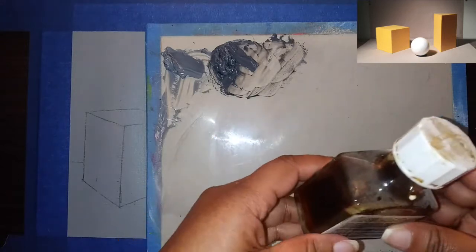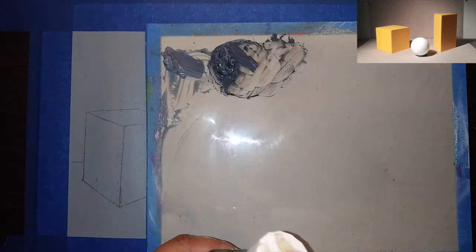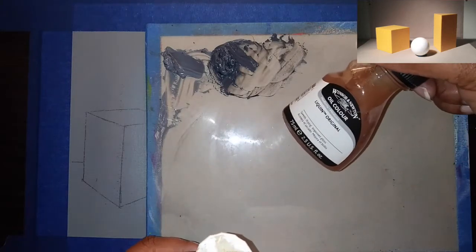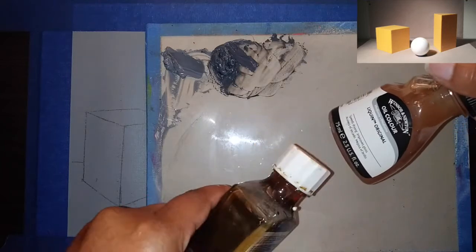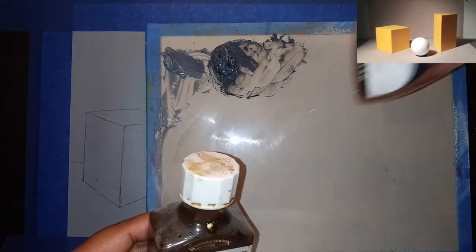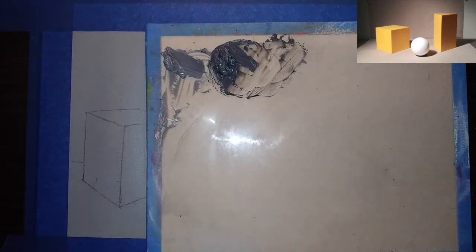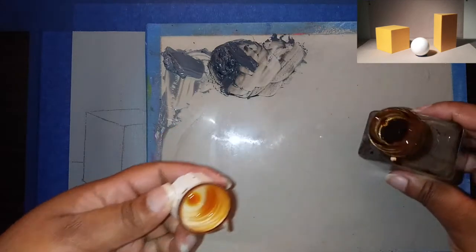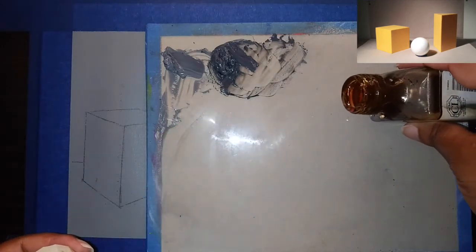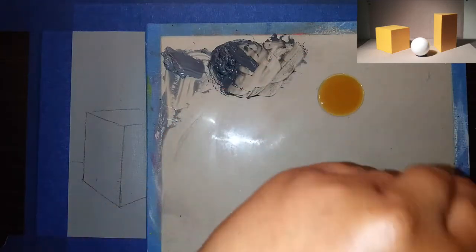My bottle kind of broke apart, so I had to change it and put in another bottle. But this one is a regular Liquin. I'm not using this. Fine Detail is a little bit more, I don't know if you can see, a little bit juicier. This is a little bit more stiff, but you can definitely use Liquin for glazing as well. So I'm just going to use a little bit of Liquin Fine Detail. Looks like syrup.